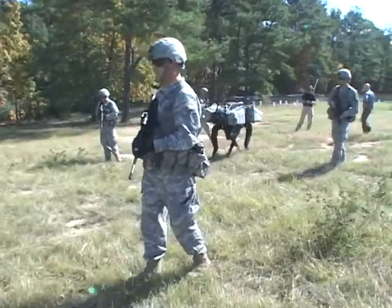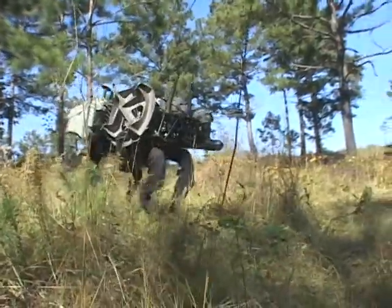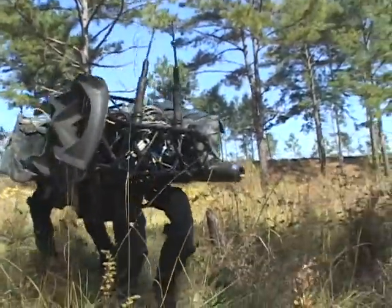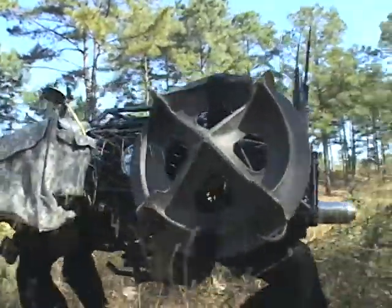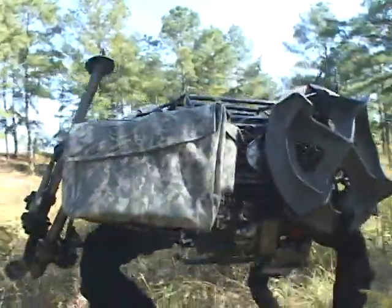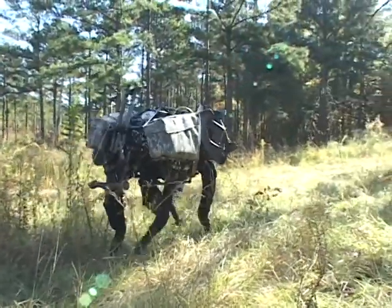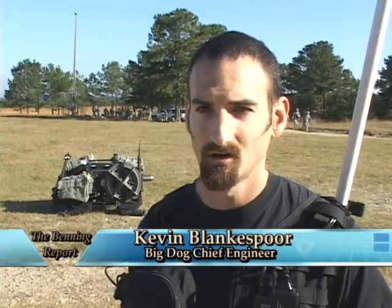They're pushing the envelope on what reality is as we know it. We know that wheels and tracks cannot go everywhere that a two-legged infantryman can go. This kind of locomotion has the most likely potential of being able to move wherever the infantryman moves. It's a quadruped, but it closely represents a biped, so it could go where we could go. Wheel-to-track vehicles simply don't do well in the woods, in the mountains, in sand dune areas — all that type of stuff.